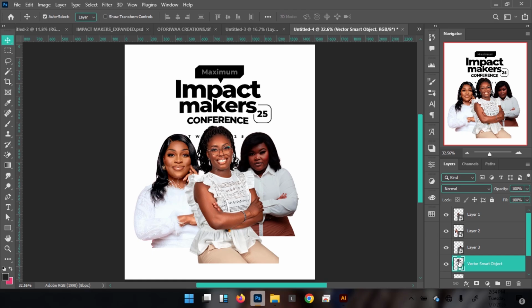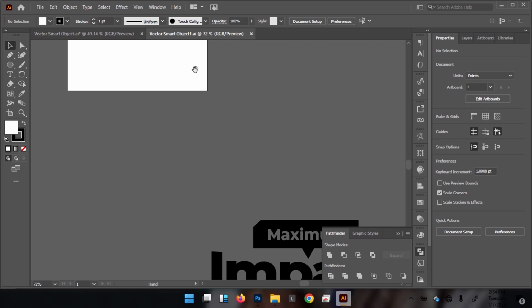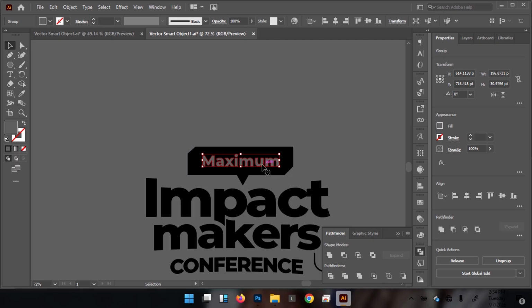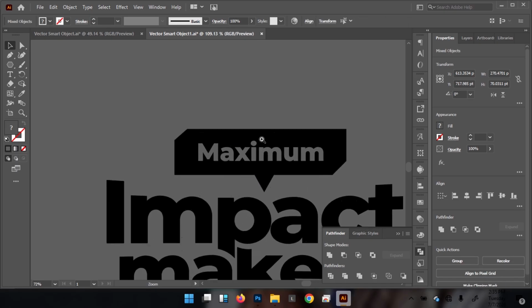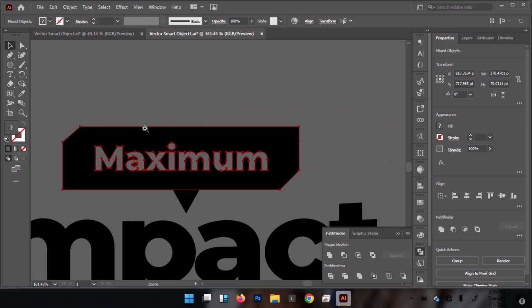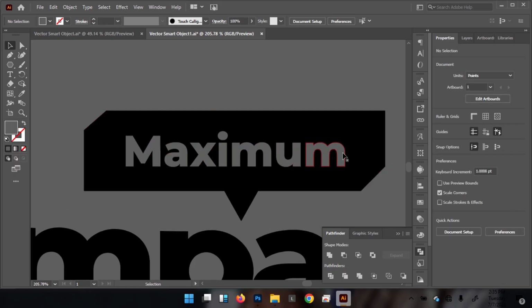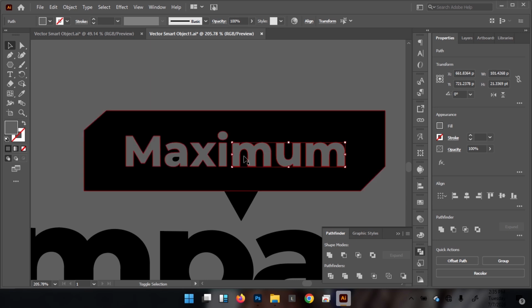Okay, and then click to mark action or register action like so. Now double click on the vector smart object container, and it is going to open up in Illustrator, and then you're going to fix the error. Okay, so my error is in here, the maximum. So I'll just right click on it, create outlines, select it, hold shift, select my rectangle layer, and then divide and trim, ungroup, zoom in with Control space and left click and drag. Okay, click outside, click once, hold shift, click, hold shift, click, and so on, then delete.